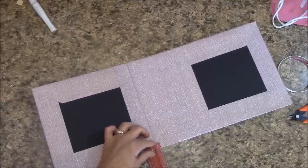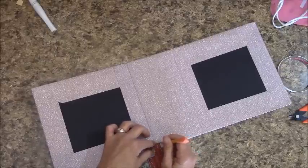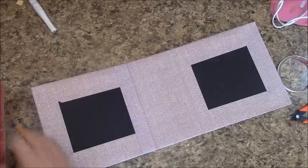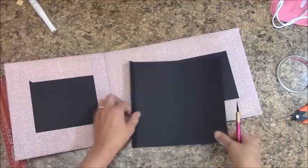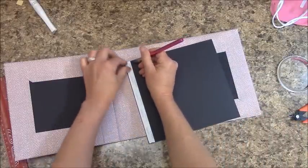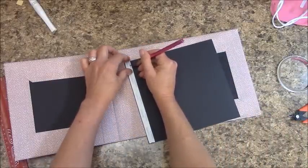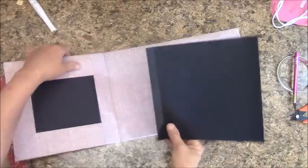And I'm going to measure up 1/2 inch from the bottom here. That's just going to be a guideline to help me with this first one. These are just going to go right on across. This is very simple. I'm going to remove my score tape, and I'm going to place it.